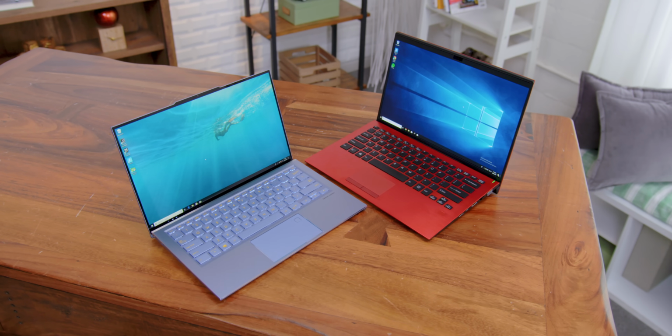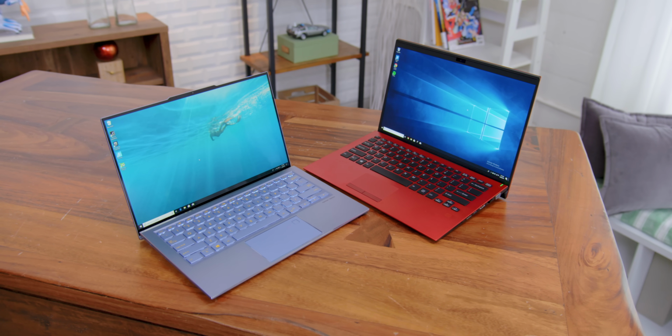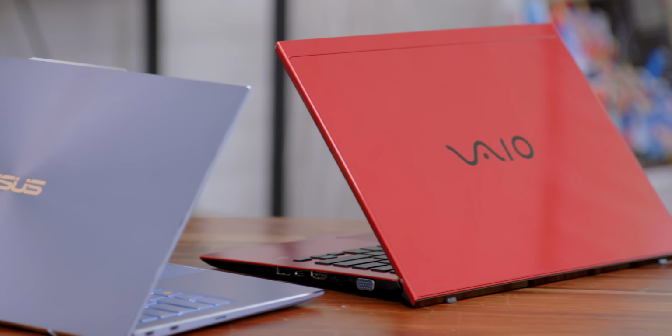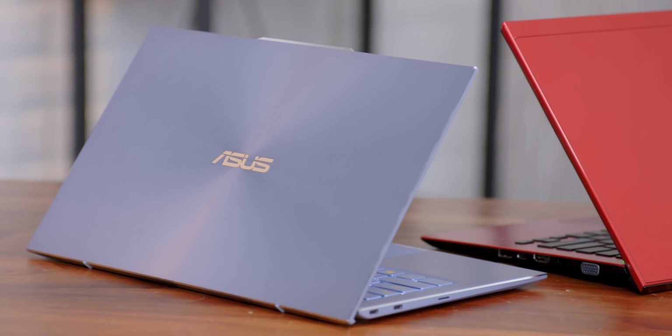There's no doubt that this looks dope in red, but when you take it as an entire package, the SX14 just falls behind. Not only is the battery life poor and there's some weird design decisions, but most importantly, it is really expensive. This thing starts at $1,300 bucks, but if you want to get the maxed out version in red, that's going to cost you $2,300. Put that side by side with the ZenBook, and it's really no comparison. I will take this pretty much any day. However, that got me thinking.